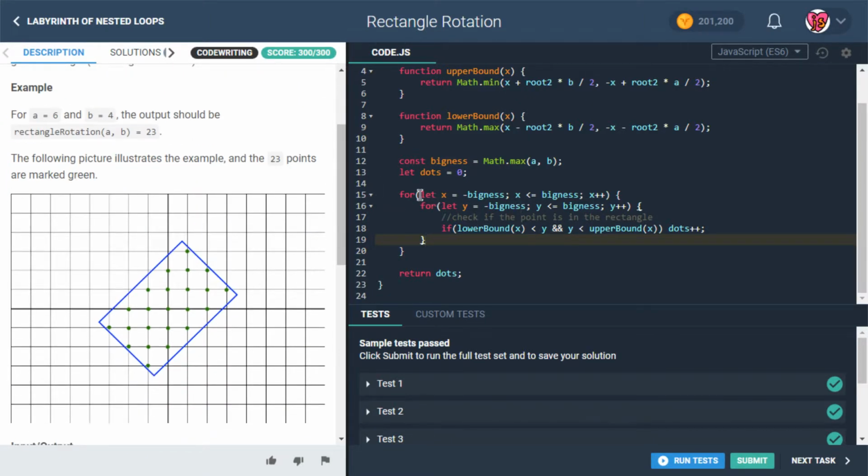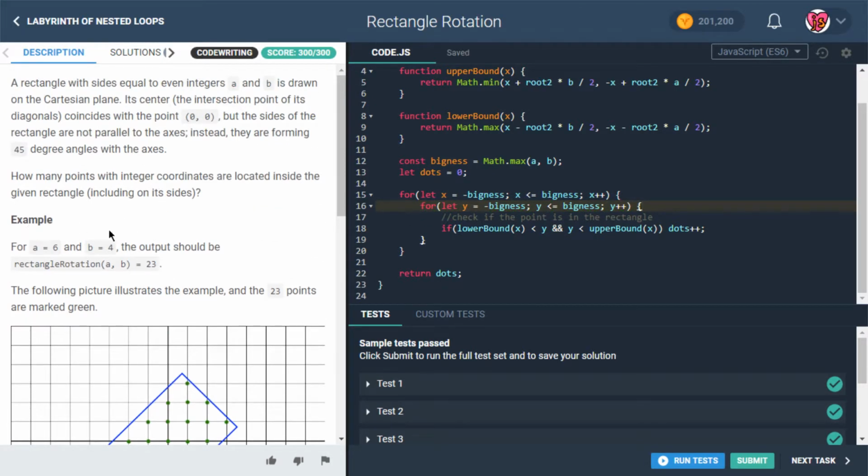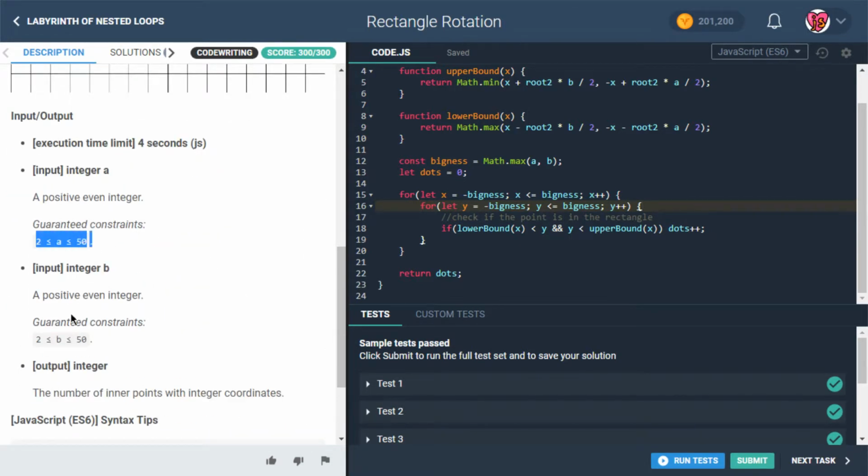Like we're going through 13 of these by 13 of these. If one of these was as big as 50, which they can be, right? That could be as big as 50. So let's say one of them was as big as 50. Let's say it was 2 by 50. That's probably the biggest ratio of time waste to actual result that we could possibly get. So it's 2 by 50.